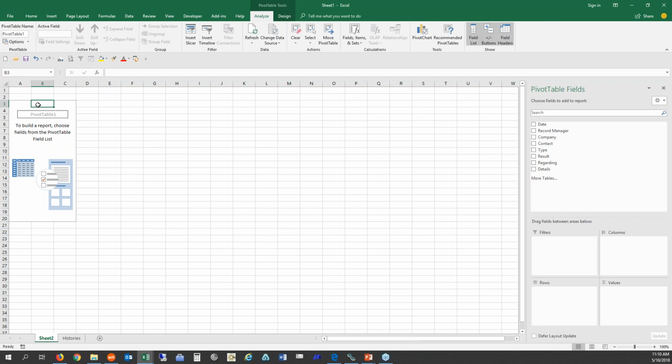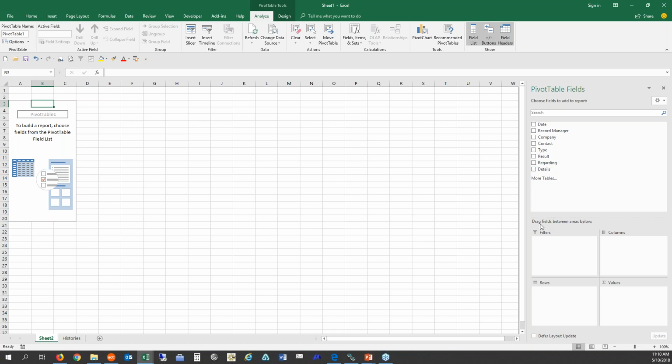Now let's go ahead and start building our table. This shows you all of the fields in your export. These three boxes, the columns, the values, and the rows, are the three boxes that you'll be using when you build the pivot table. What do I want to see as a column? What do I want to see as a row? And this intersecting point is where I'm going to create my calculations.